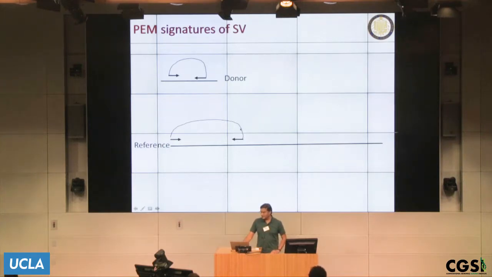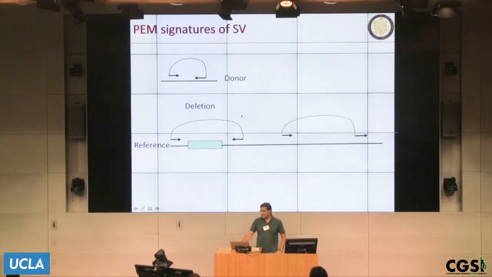So can anybody say what the answer might be? Why is this mapping this way? We could imagine that there's a deletion in the donor relative to the reference, and so if you were to delete this region out, then these two things come close together. So it's kind of a signature of deletion, right?